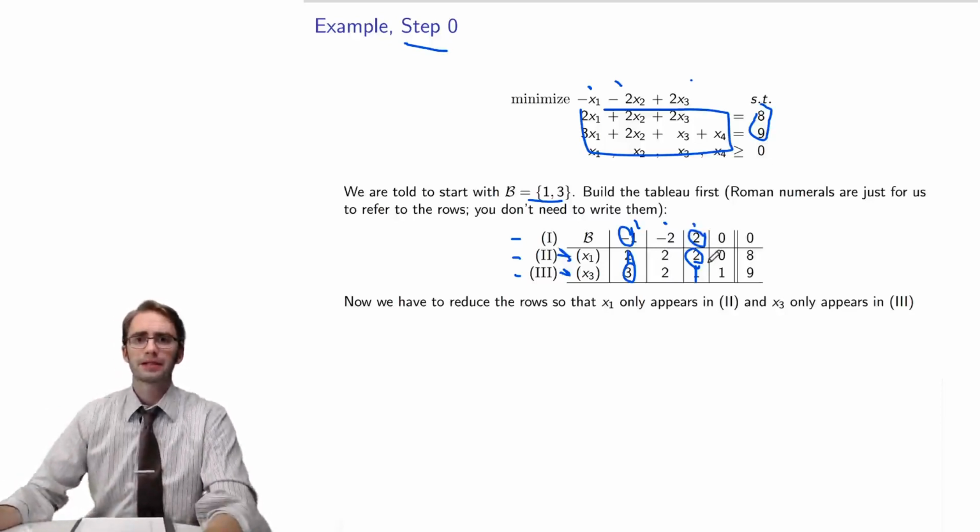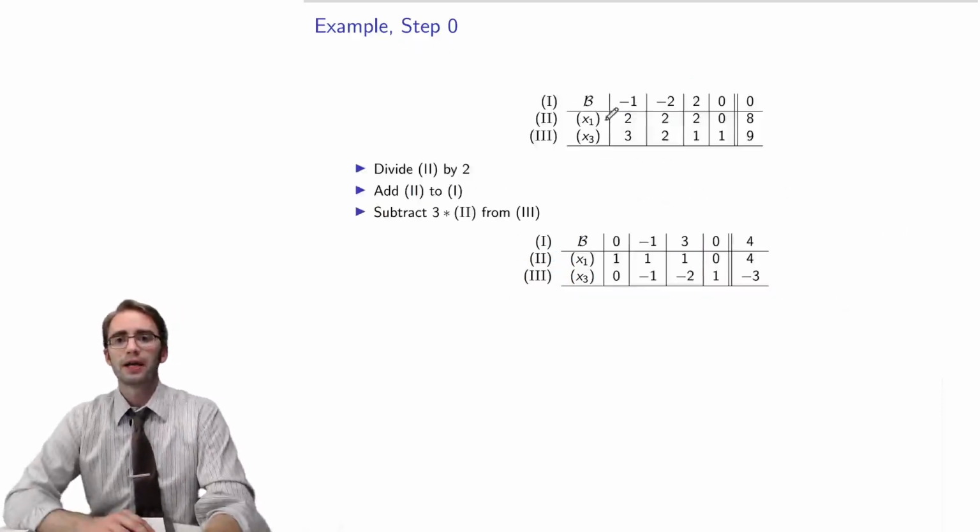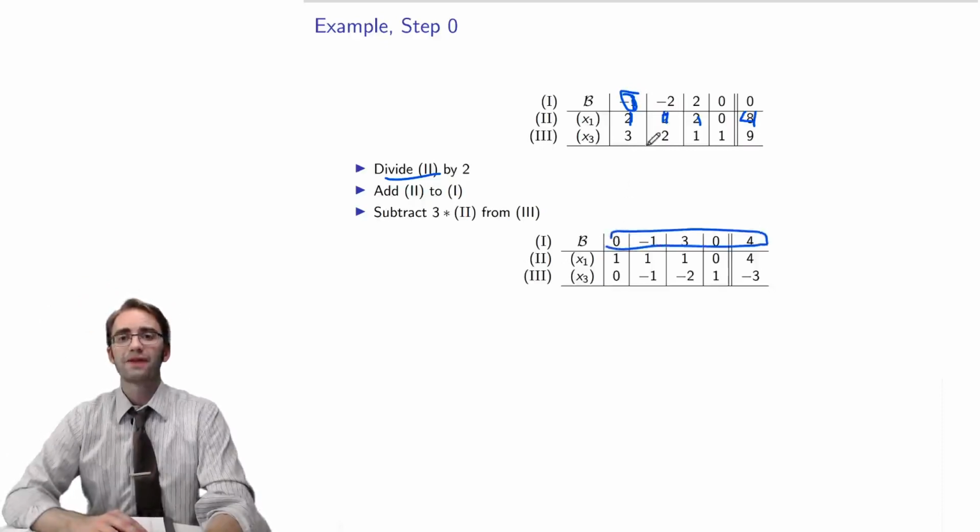So that's the row elimination that needs to happen. Okay, so let's go through that process. The very first step that you have to do is the following. We want a 1 over here. And so we'll divide that second row by 2. So we'll divide the whole thing by 2, and we'll get a 1 and a 1 and a 1 and a 4 there, like that, because I just divided that whole row by 2. And then I would say, okay, I have a -1 up here, and I have a 1 down there now. So I'll add that 1 to this thing and 0 that one out. And if I add row 2 up to row 1, I would get these entries here. And then finally, what needs to happen? I have a 3 down here that I want to 0 out.